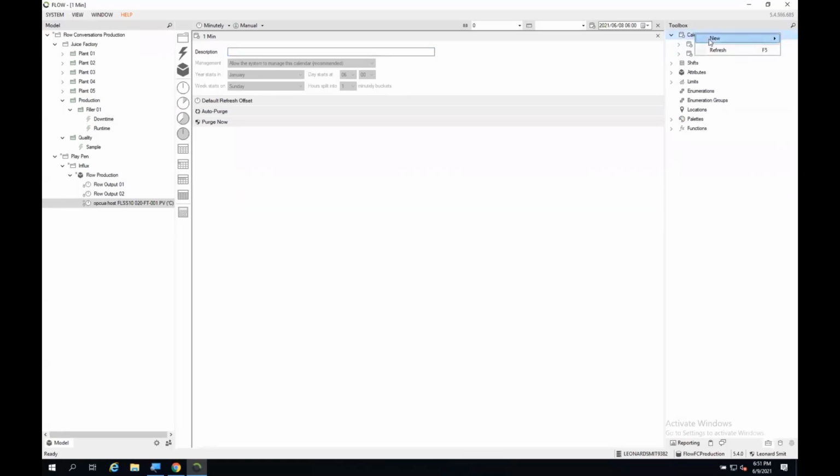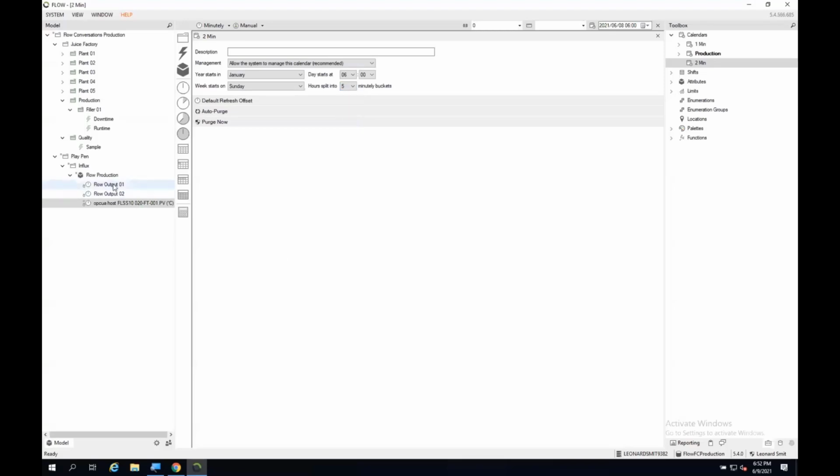So if I create a new calendar here, just to show you, let's call this my 2-minute calendar. If I open this up, you'll notice that now I've got the capability to select 1 minute, 2 minute, 3 minute, 4 minute, 5, 6 minute, 10, 12. So we increased the frequency of minutes. There were some customers that actually wanted aggregation every 3 minutes. So we just included those options from an ease of use capability.